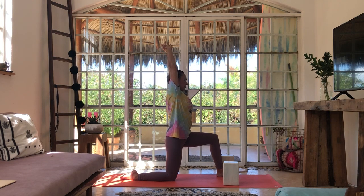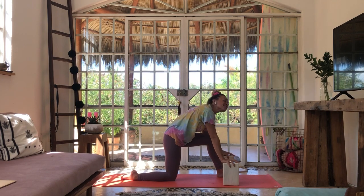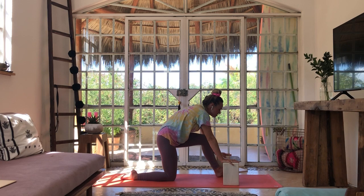And then coming all the way up. And releasing both hands, look up. Good, and then hands down. Oh, my blocks are already there. So you can grab your blocks here and straighten out the front leg.